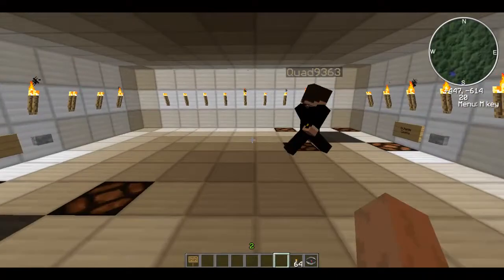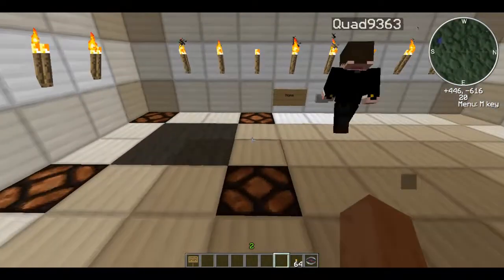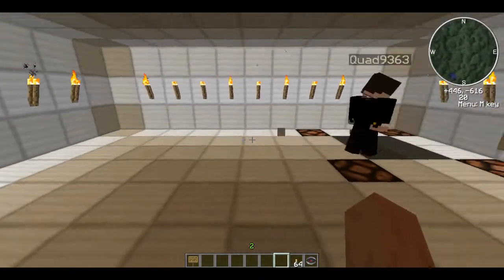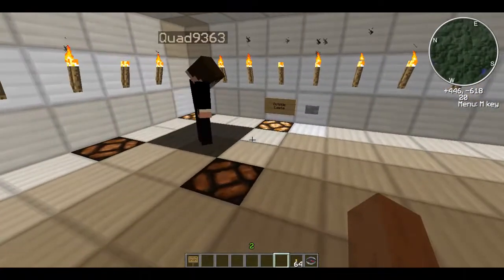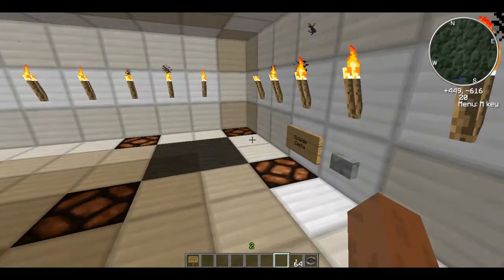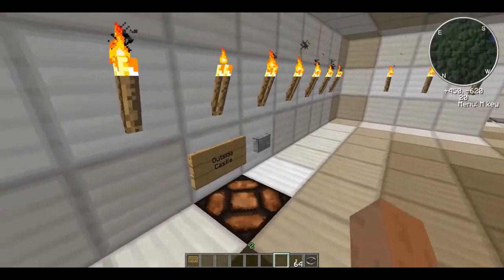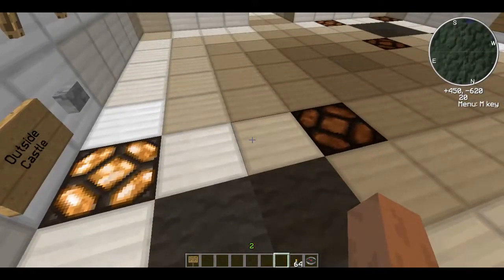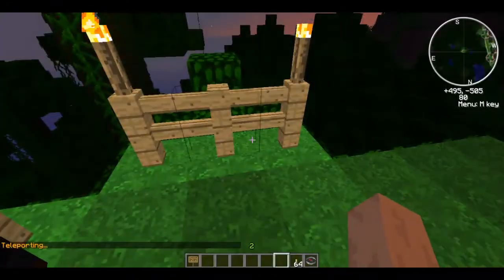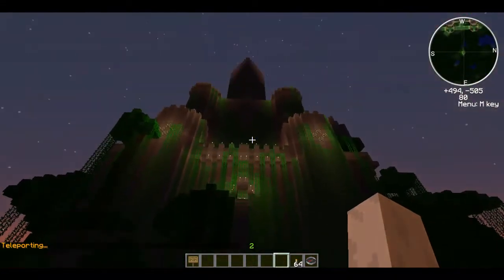And here's the teleportation room again. Outside castle or home? I'm gonna go outside the castle again. Okay. Yeah, you know, if I knew how to do After Effects, that would look so cool. I would zap you when I would do that. Oh, the whole Star Trek thing? Yeah. There we go. Now we can see it at night.